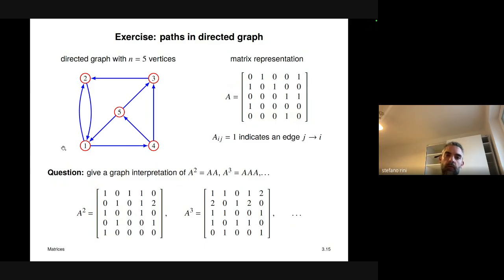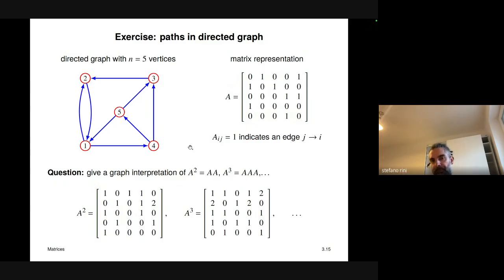And you can ask yourself, how can I represent the path that I have to take to go from, let's say, 1 to 3? Because it's clear that I don't have a direct path, so I have to choose a certain path along the graph. So you can ask yourself, well, this operation, how can I code it? Is there an efficient way of representing the operation that I'm trying to do? And of course, since this is an example, the answer is going to be very nice and clean.